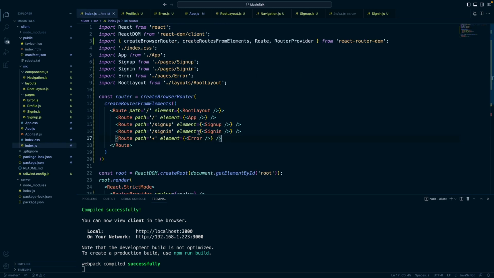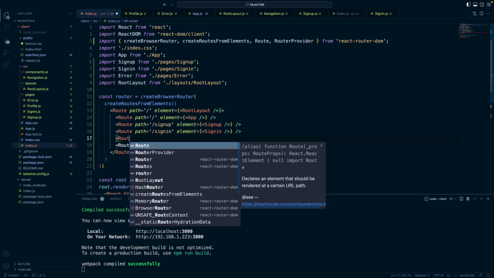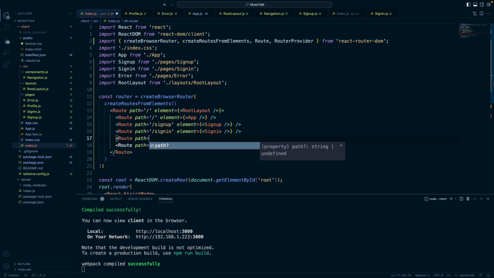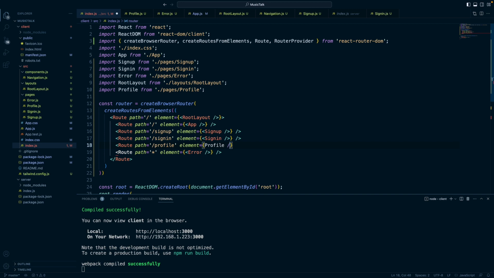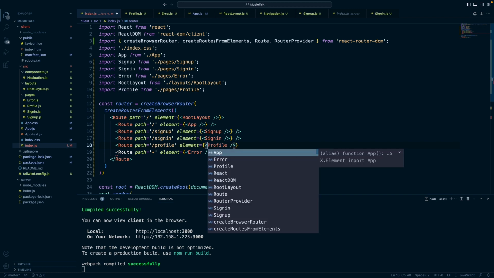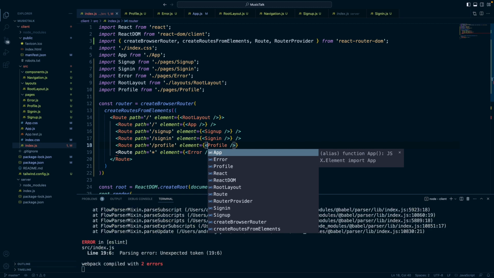Make sure that is a route here. So this path will be at /profile. And the component that will render is the profile page. So save that.